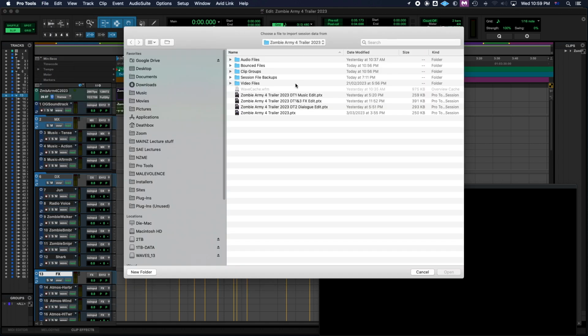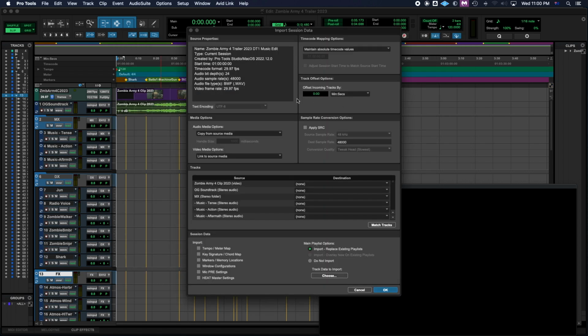First of all, it's going to ask me which session I want to take the data from. As we can see here, within my session folder, here are the individual parts. It doesn't matter if they're separate session folders that you've been working on your own machine and you've brought them in on a USB stick or anything like that. They can still be imported to this master session. Open that up, and that brings up the import session data dialog box.